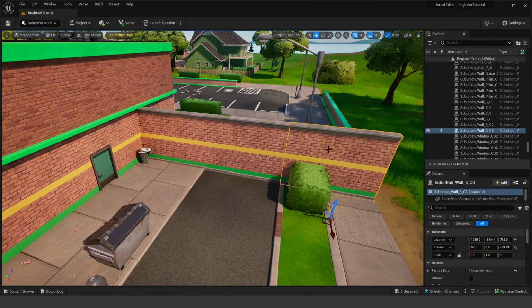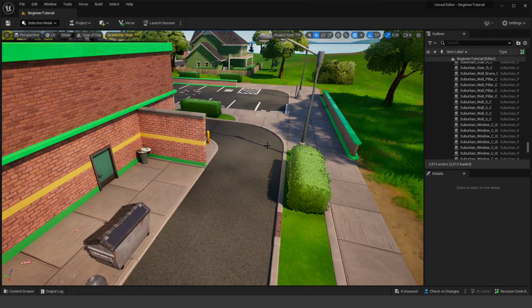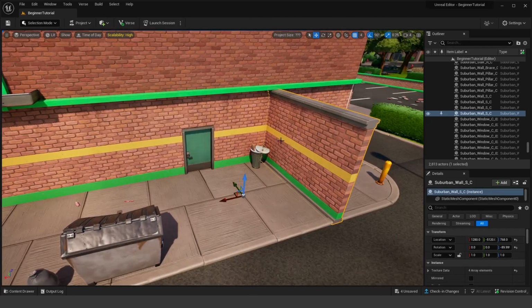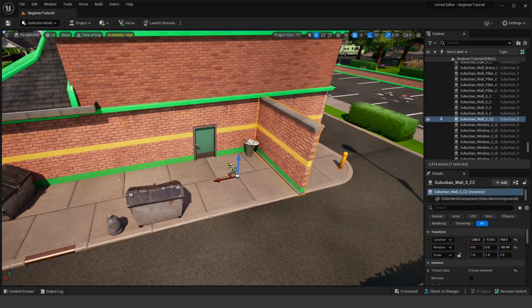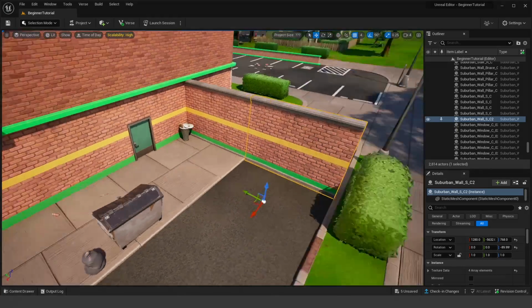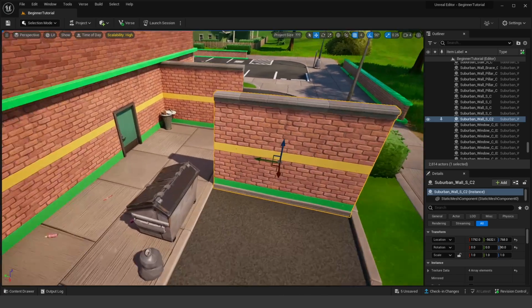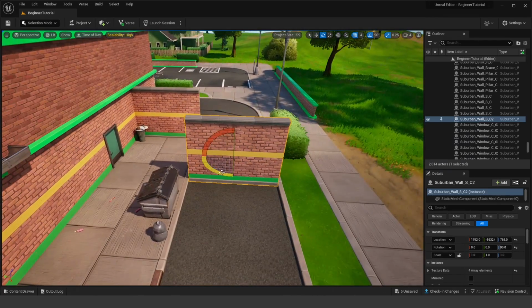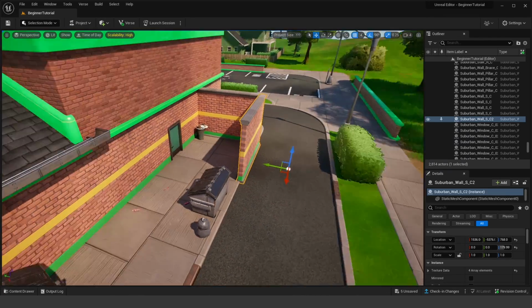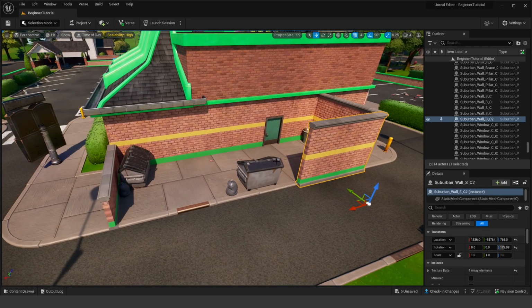And of course, you can select and delete them if you didn't want to copy and paste it. So say I wanted to, again, copy, paste the wall and move it up like here. And maybe I want to move it over and press E to rotate that 90 degrees. So I want to kind of box this part in.